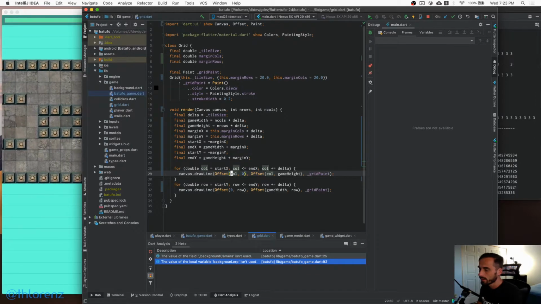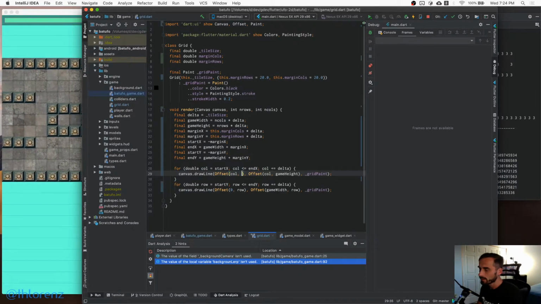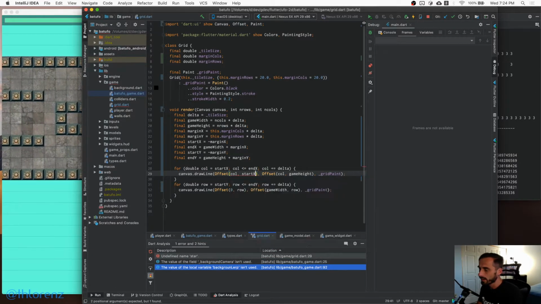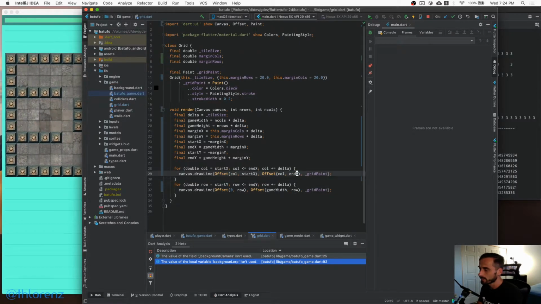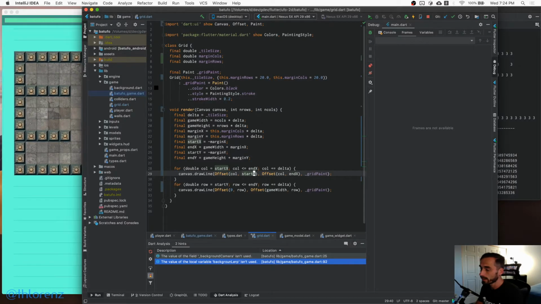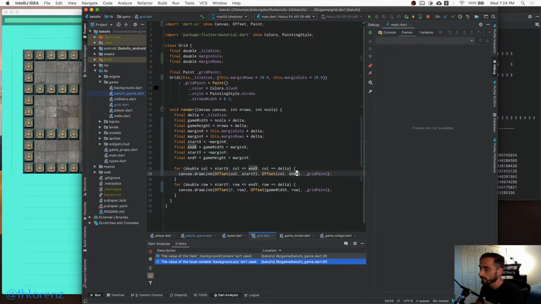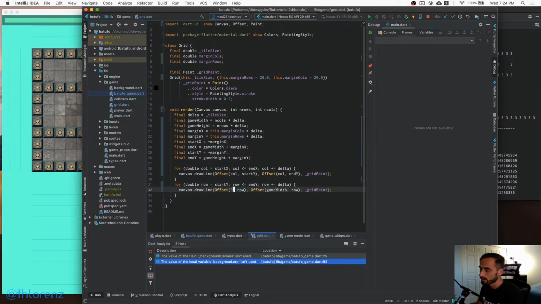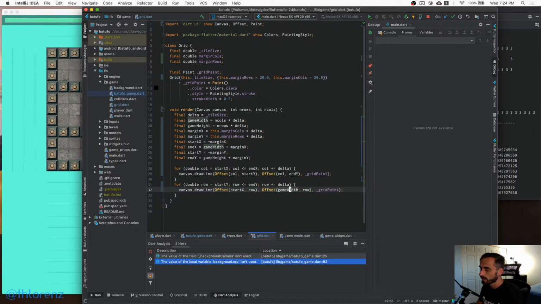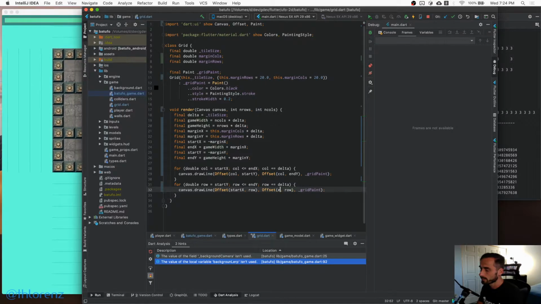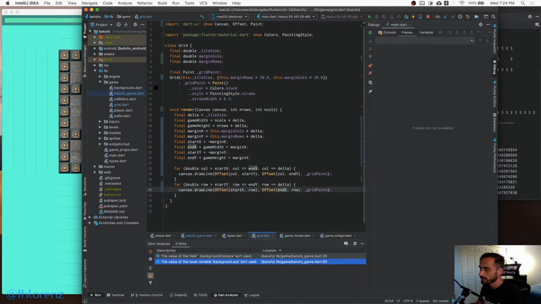So basically what we need to do is we need to start at start x and go to end x when we draw the row, and start y to end y when we draw the column. So does it make sense?